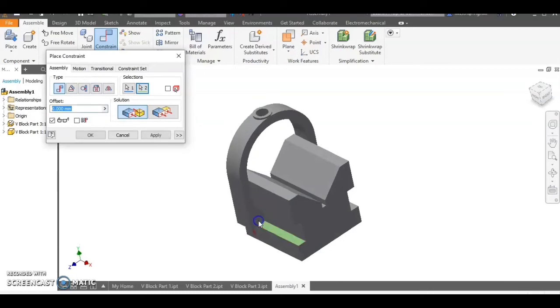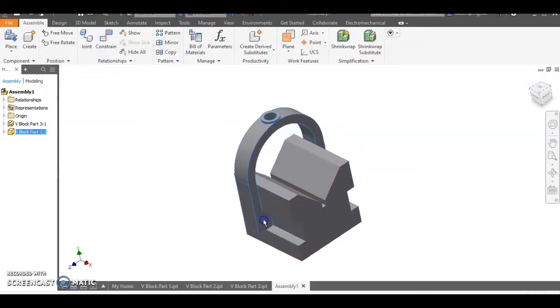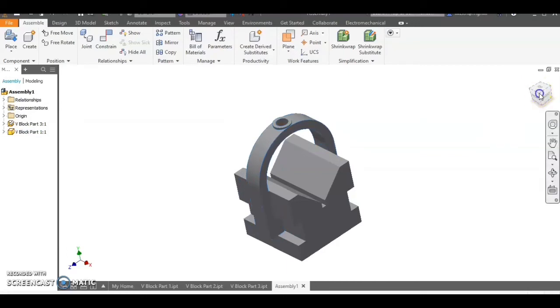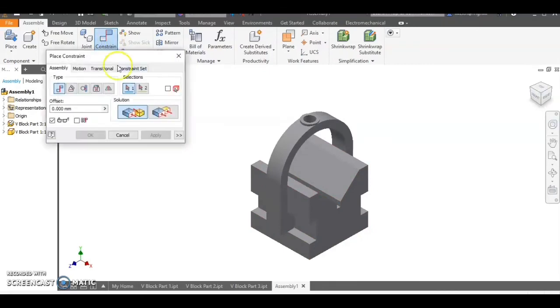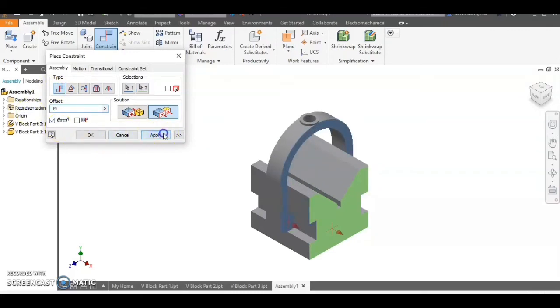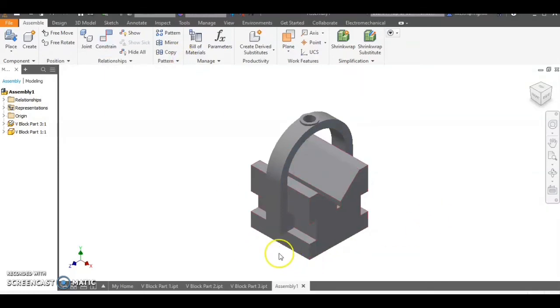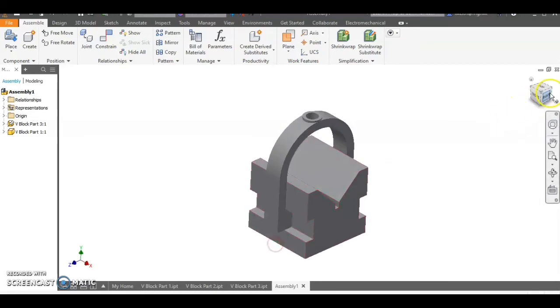This time I'm going to select these 2 surfaces. I'm going to mate them once more. And this time you'll see that it's no longer moving up and down, but it can still move backwards and forwards. So I can put a third constraint on. This time I'm going to select the front edge of both. If I select the align button, which is known as flush in this, I can offset that, which means move it back by 19mm. In this case, it'll make it go in the center. And what I've done is I've fully constrained that part, it'll no longer move.